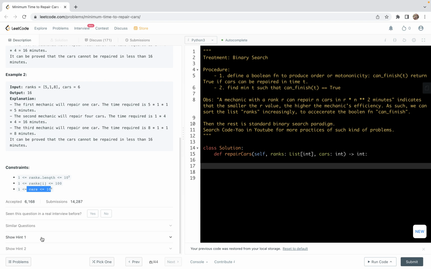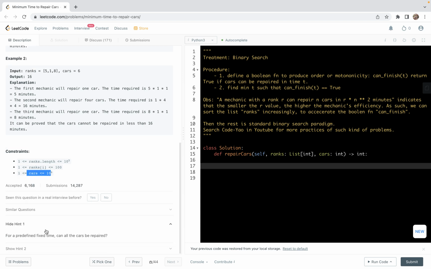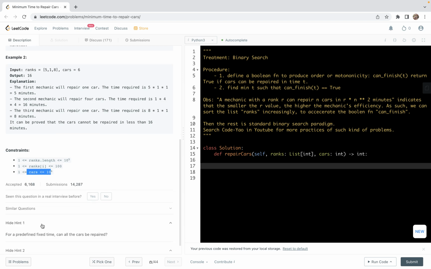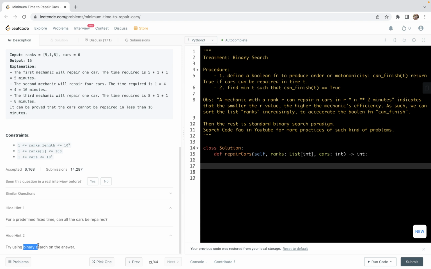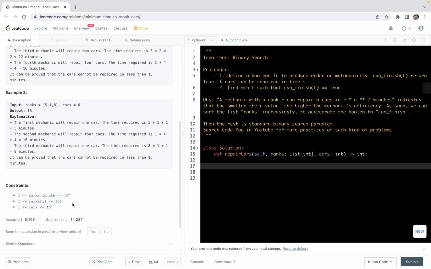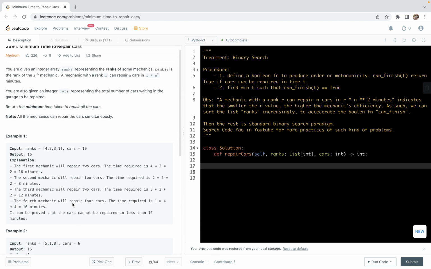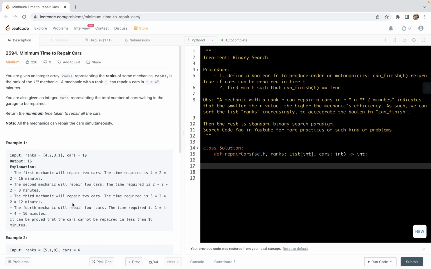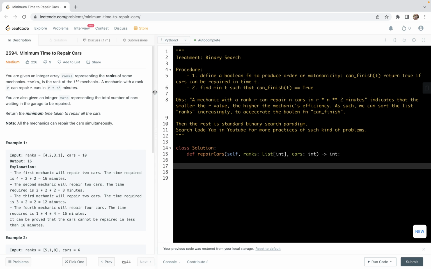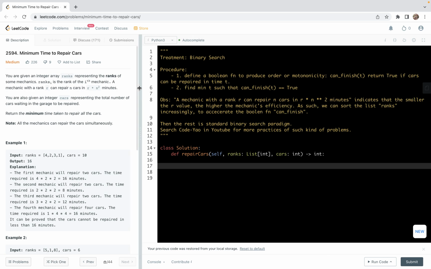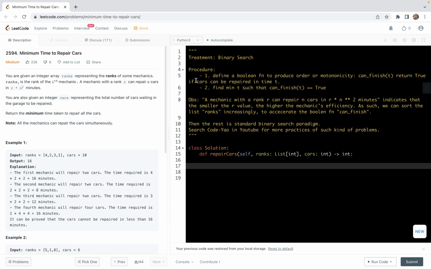For this problem, the hint is very suggestive, especially hint 2: try to use binary search. So we are going to use binary search in this example. The procedure is the following. First, we define a Boolean function to produce order, or monotonicity.